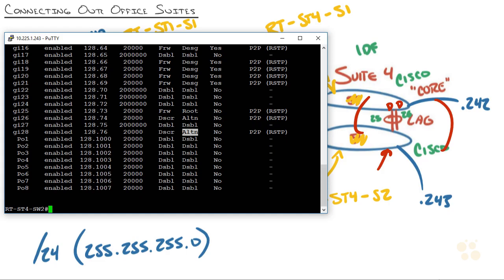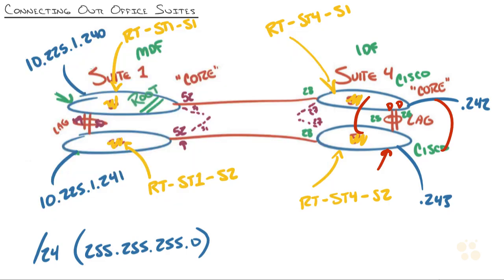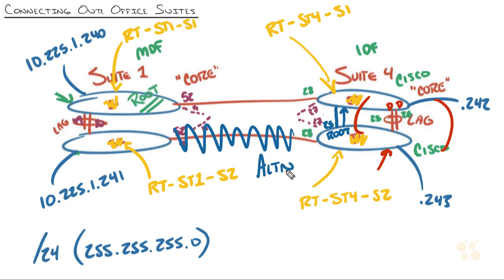Now again, I know we're talking about lag, but I've got to blend this together with spanning tree because it's so relevant. If I were to take my pen and draw what this really looks like, switch 2 would be connected to switch 1 on port 25, and that's the port that's active. Remember, that was the one labeled as the root port when I looked at the spanning tree output. This was labeled as an alternate port, which means it's blocked. Port 26 is labeled as an alternate port, which means that's blocked.